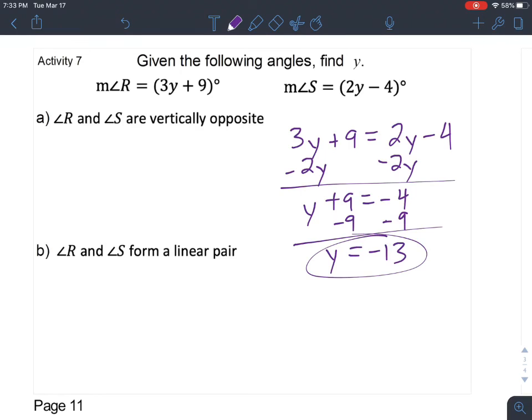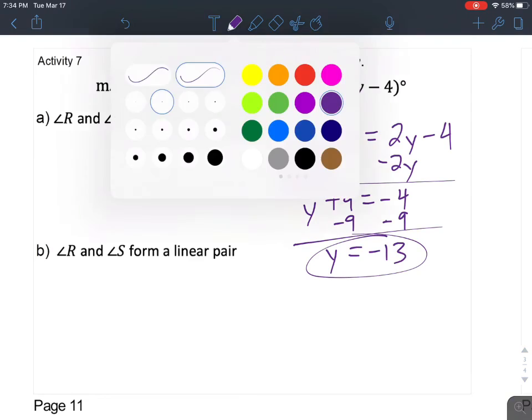And actually that shows then that these angles don't exist because we get a negative measure. So if you got that answer and you thought it was wrong, I apologize. You were actually correct, but that should be an answer that shouldn't have happened. It just is because I chose some bad numbers for angle R and angle S.